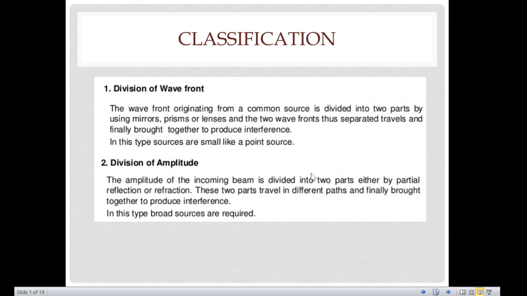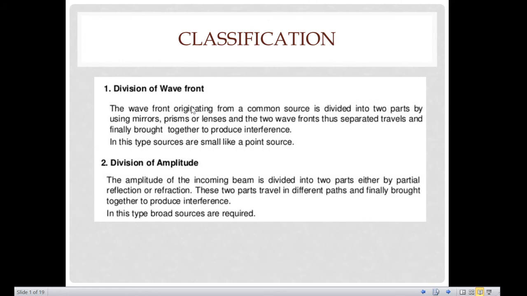Now, the interference is classified into two classes. One is interference due to division of wavefront, and the other is interference due to division of amplitude. In the first case, where interference is due to division of wavefront, the incident wave is divided into two parts, either by reflection or refraction. These two parts of the same wavefront travel unequal distances and reunite at small angles on the screen to produce interference fringes or bands. The biprism or double mirror, Lloyd's mirror, etc. are certain devices based on the principle of division of wavefront to obtain interference.